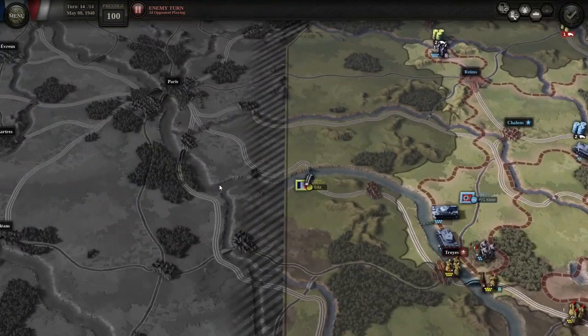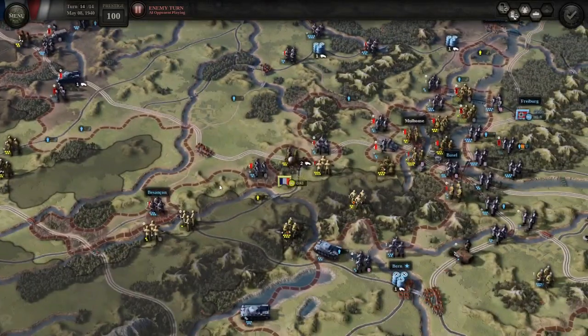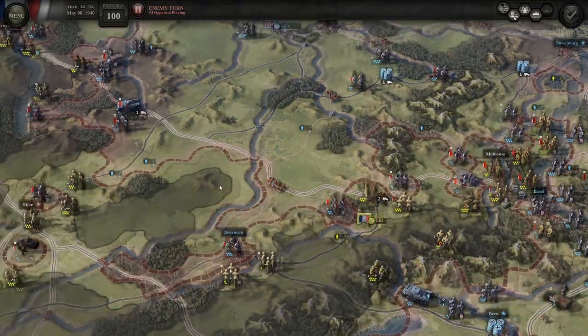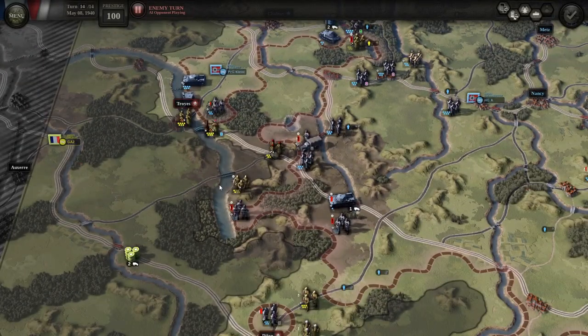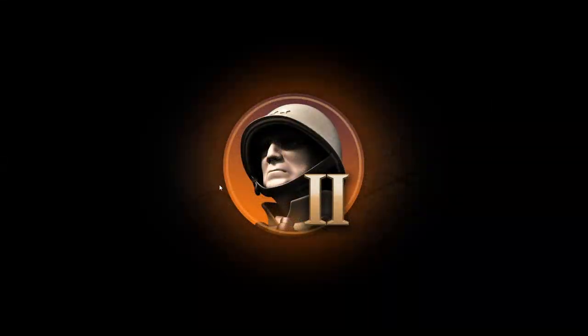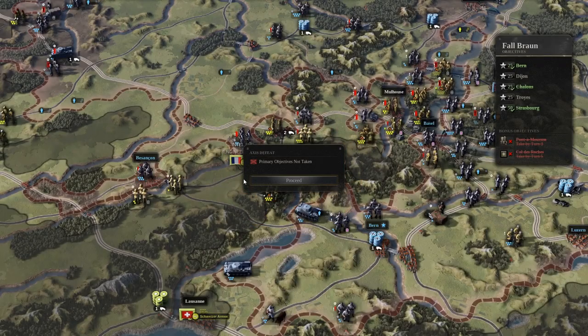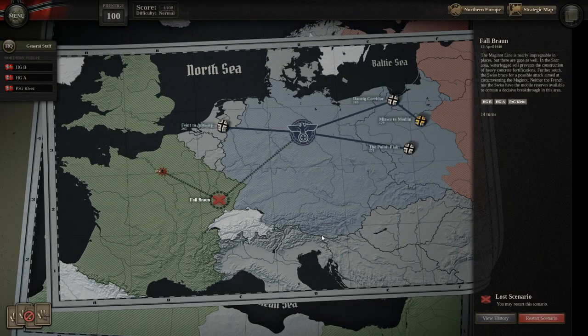What a fucking messed up situation, right? The AI is reinforcing like a motherfucker. It's like, dude, the scenario's over. Defeat at Fall Brown.